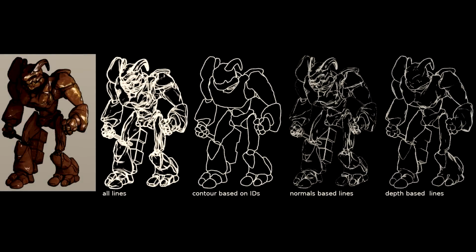And pulling all those out lets you pull out different amounts of information, either information that's just natively on there, like the normals or the depth, or to use contour-based IDs, which means that you can build AOVs yourself to say, oh, I want a line around this part, no matter what. I don't care what angle I'm looking at it on. I want to make sure there's a line. So you have a lot of flexibility. And in this case, we're creating a graphic novel kind of look for Crag there on the left by combining these. We also have a Kuwahara filter and lots of ways to manipulate your images.